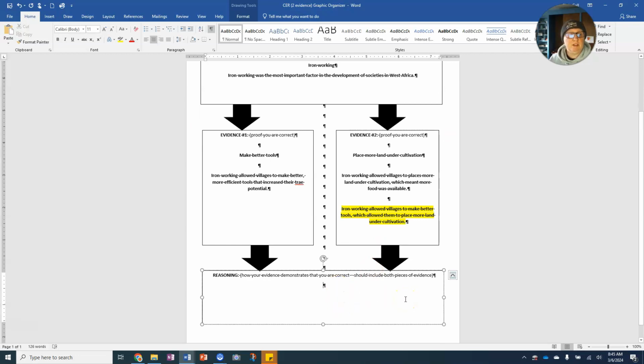All right, the last part of this is the reasoning. And what the reasoning does is it tells me how your evidence shows that you're correct. Okay, so I'm going to write something here.